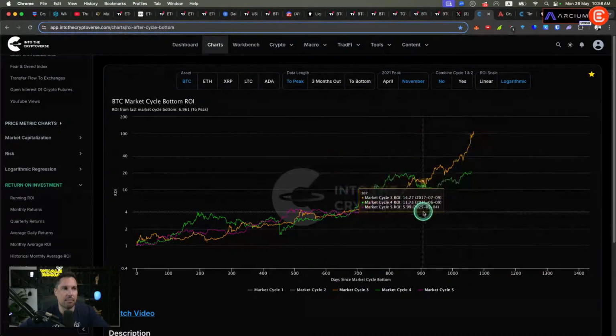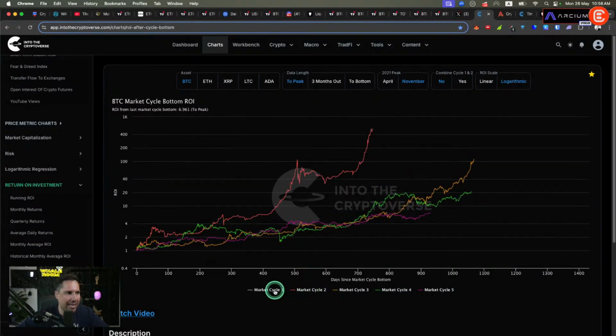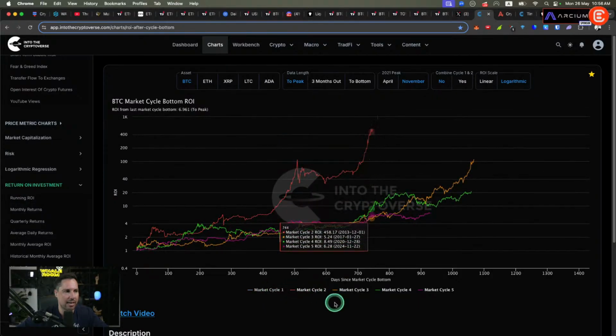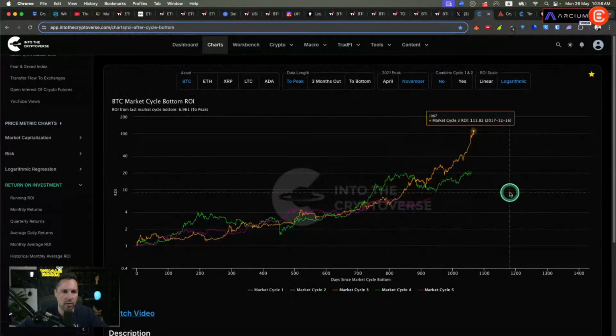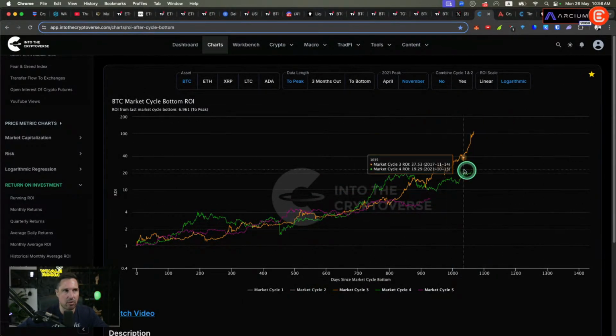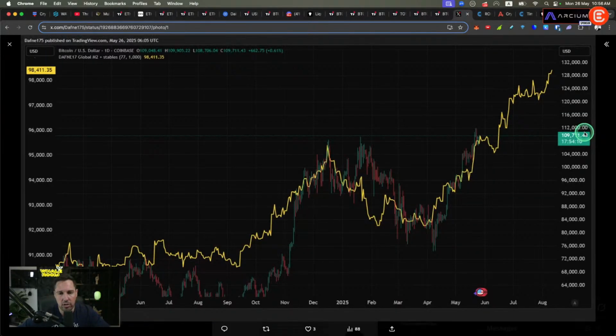And that's under the presumption that this cycle plays out exactly like the green and the orange, which was 2017 and 2021. Because we have diminishing returns and lengthening cycles is what at least the theory suggests. We've excluded cycle 2 and cycle 1, which looks like that, right? Cycle 1, of course, we're not going to put in those kind of returns. And cycle 2, you can also see, was a much shorter cycle with massive returns. So diminishing returns, lengthening cycle, that would suggest yes towards the end of the year, right? So those are some of the things we'd look at.